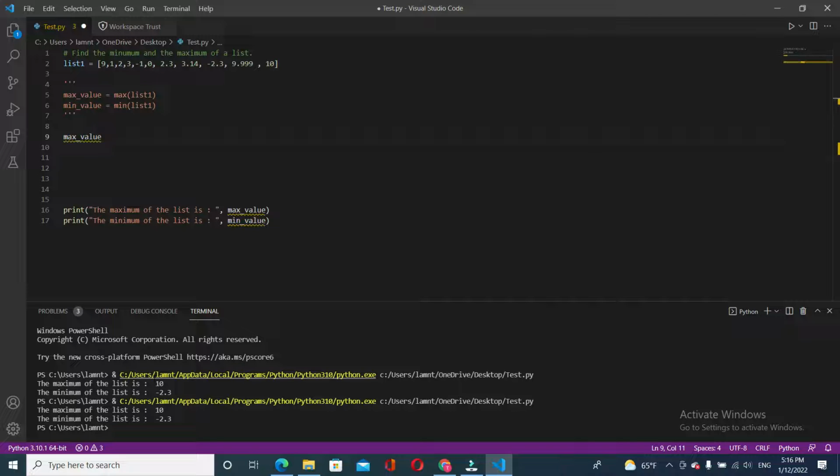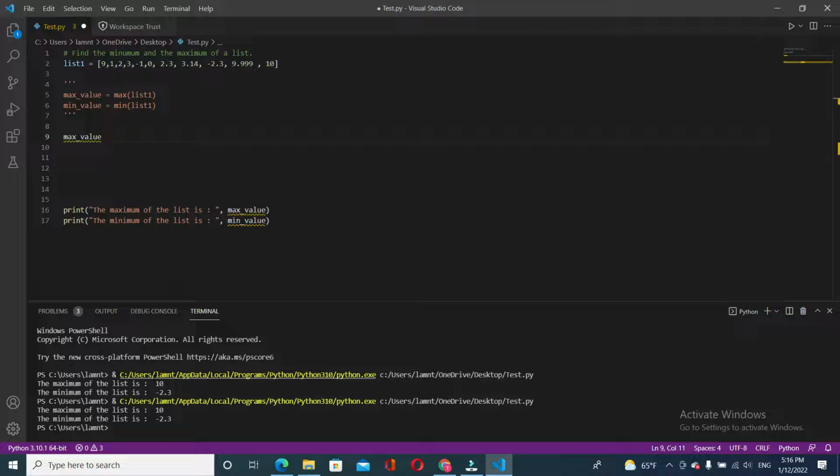Okay, so we know that the computer can do that. It can loop through the list and it can do comparison. So we have to find a strategy that we can teach the computer to find the max of the list. So okay, we don't know what the max of the list is, so let's make an assumption.